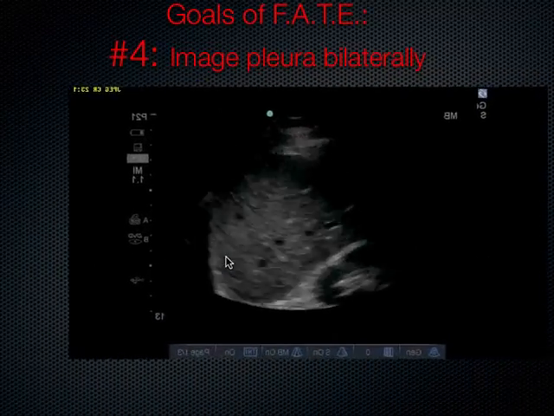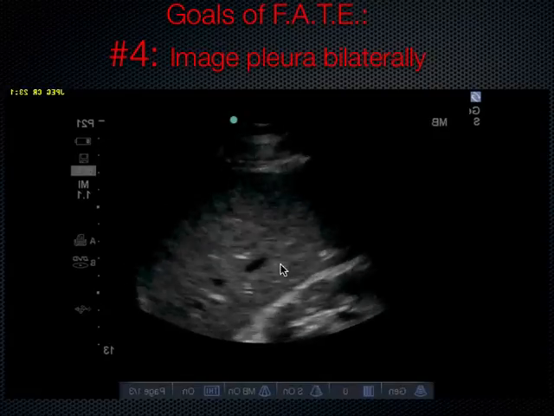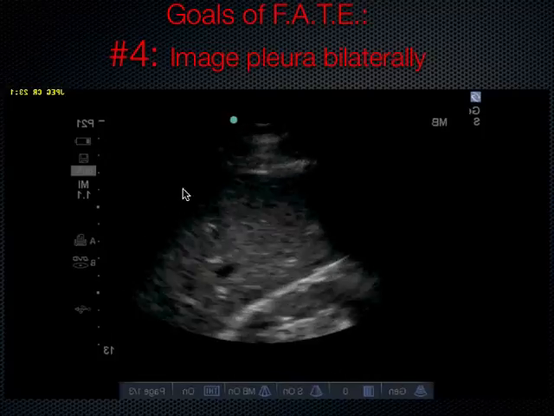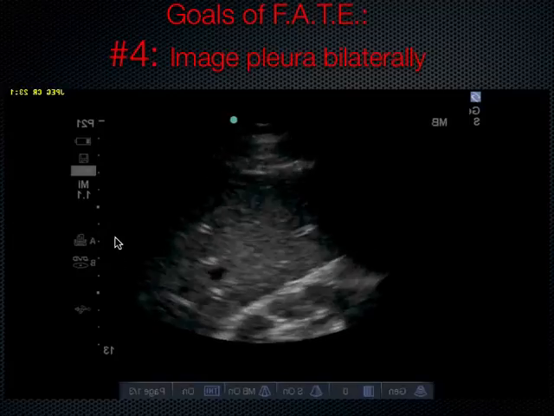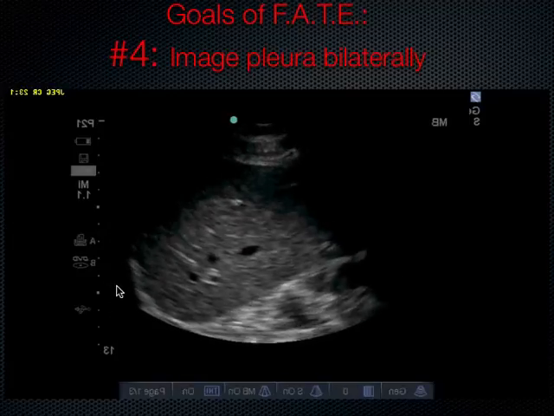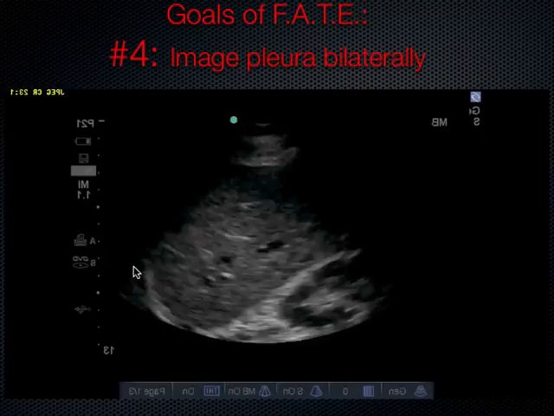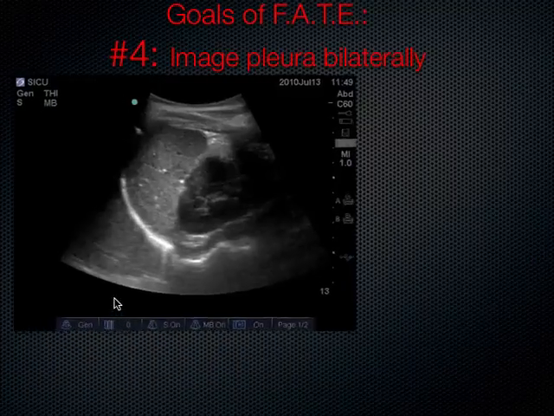Another example of that here: this is the liver here, and this is the kidney down here. Here's the diaphragm, and as the patient's breathing in and out, we can see above the diaphragm, instead of having the mirror image artifact, we just see black fluid superior to the diaphragm, and this black stuff here tells us that there's fluid up there in the chest.